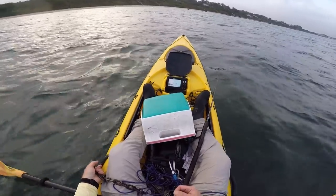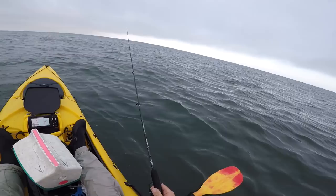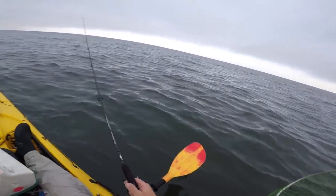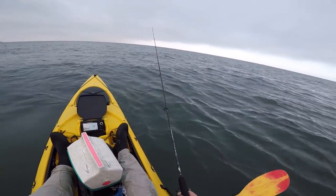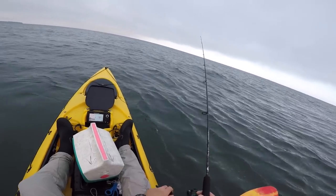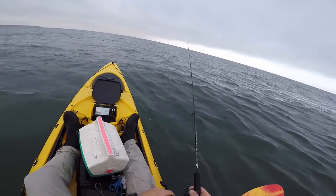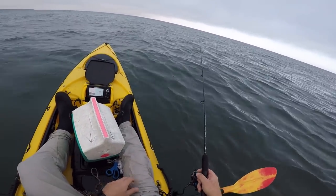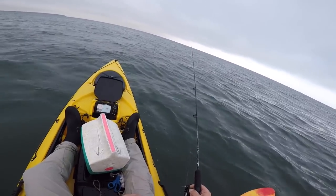So yeah, if you saw what I did there, I took a kayak anchor, tied it to the eye of the mushroom anchor, and put the whole thing down, and who knows if I'll ever get that back, dropping it down in the rocks. But that's going to hold me in one spot, and that's going to work out well. But clearly I need a better anchor setup than that, and I always tie the anchor from behind me, so I don't have the anchor line in front of me when I'm fishing. Yeah, I've got another rig I'm going to use, but that's going to work for this trip.